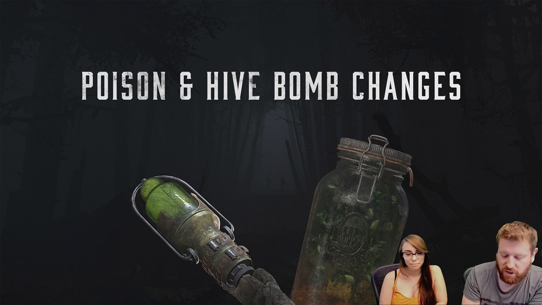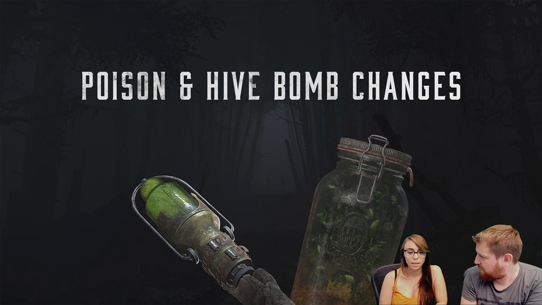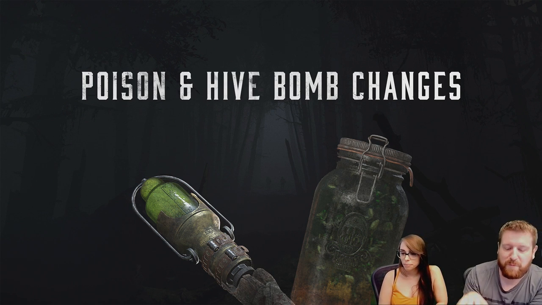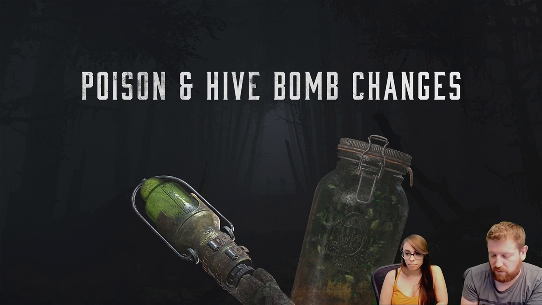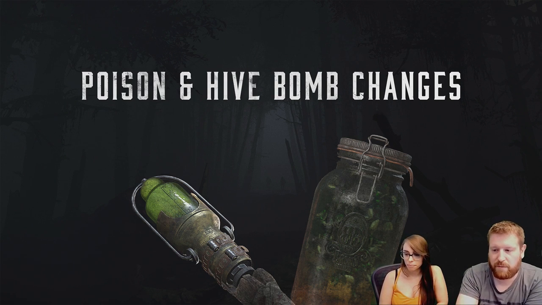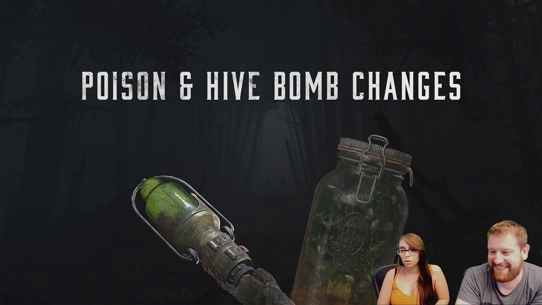What we did not change, however, is the trait, if I can ever pronounce it, the Mithridatist trait, which still remains at 5 seconds. So that still keeps the change from the last time. If you don't have the trait, you can be poisoned for 15 seconds. If you have the trait, you'll be poisoned for 5 seconds. Yeah, a tease for the woodpecker trait.